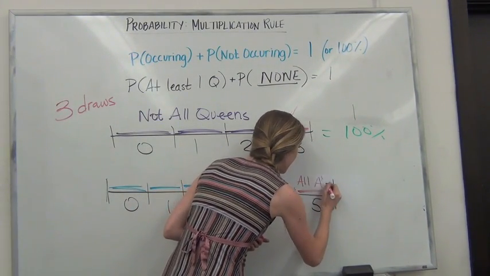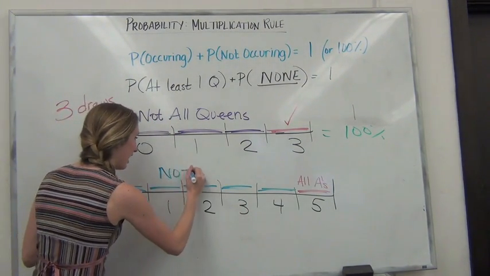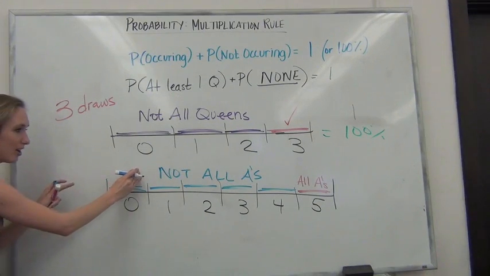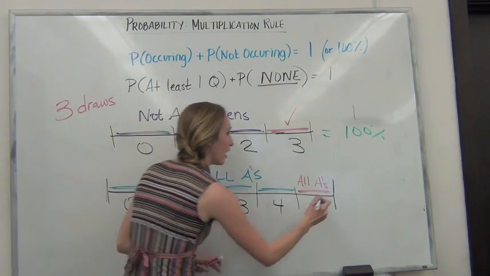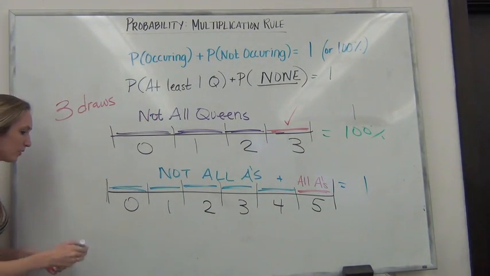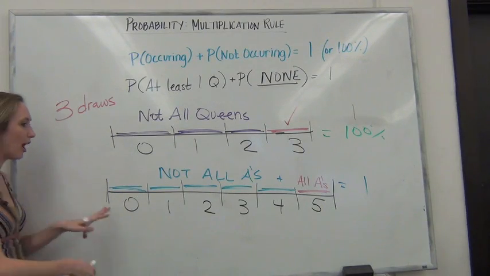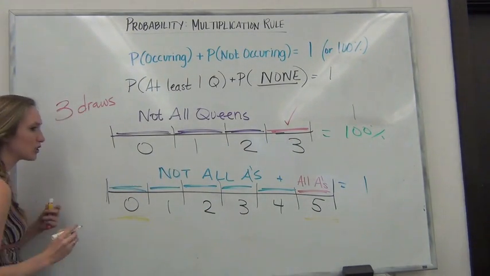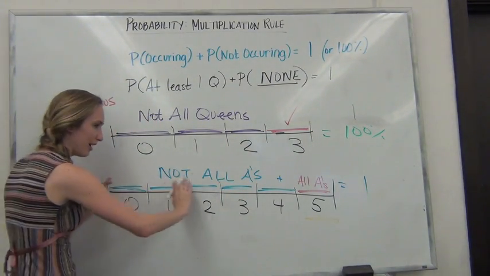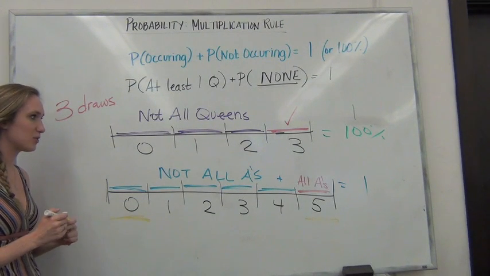That's a roundabout way of telling my parents I did not get all A's; I could have had any of the other options. And hopefully they'll assume the better options. But not all A's complements all A's to cover 100% of the bases when added together. Does that make sense? Sometimes you think it's either all or none, when that's not really the case. All or none are opposites on my scale, the two extremes, but they don't cover the whole spread of my options. The two complements here are not all A's, ranging from 0 to 4, and then all A's, that one option of getting straight A's, adding up to 100% of the options.